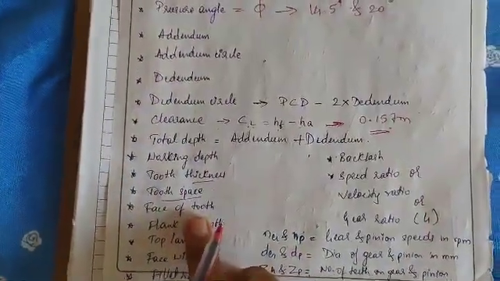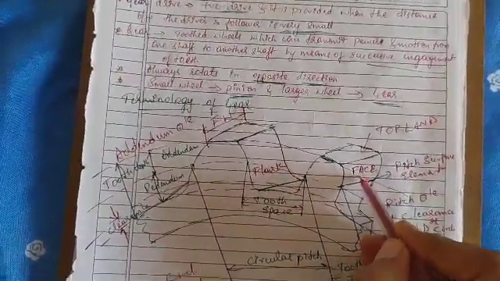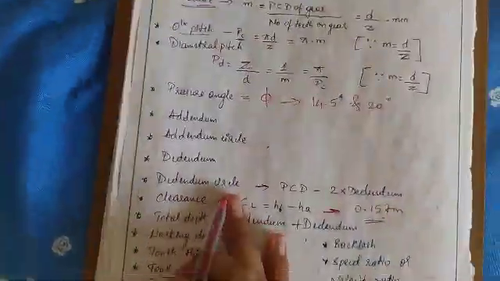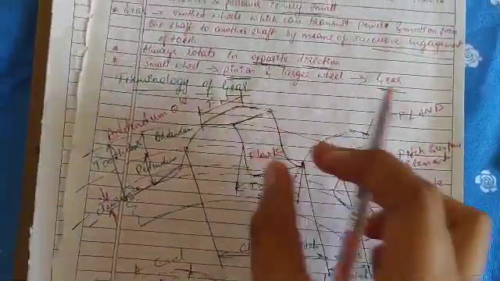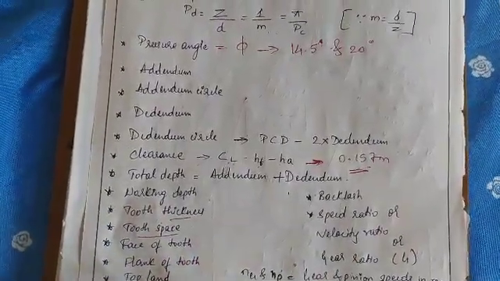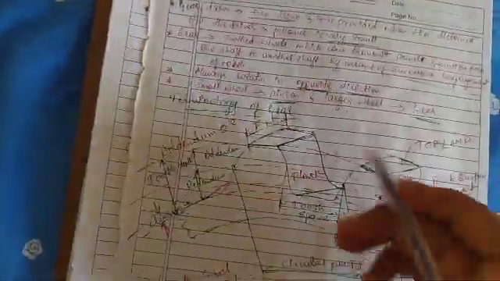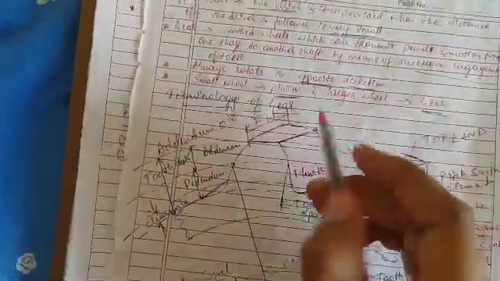And the face of the tooth is the part of the top surface above here, and the flank of the tooth is this part, while this part we call the face. And the width of the gear tooth measured parallel to its axis, we call the face width. This is the width of one gear tooth, measured parallel to its axis, which we call the face width.